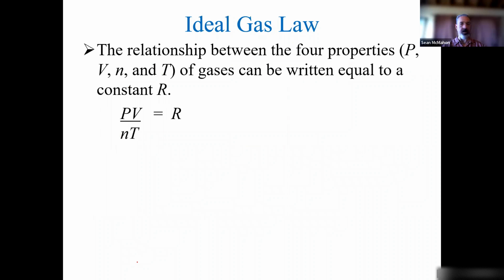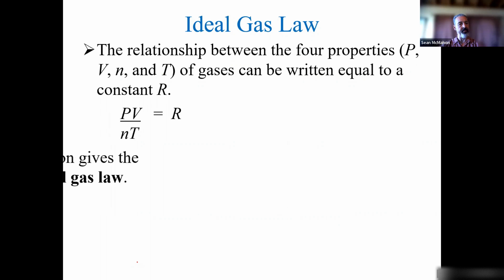Now, how does this all tie in to what I was saying earlier? Well, the ideal gas law is a relationship of all 4 properties, and we're going to set it equal to that constant. That way, it doesn't have to be under STP. That way, we don't need a change in conditions. We can just have a constant, and we could use that constant.